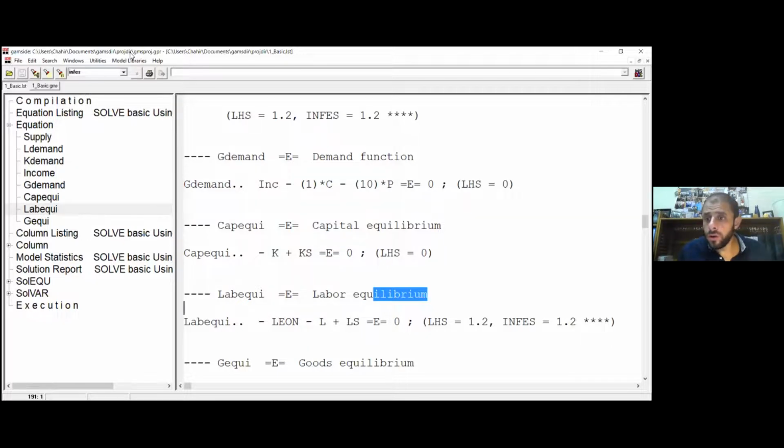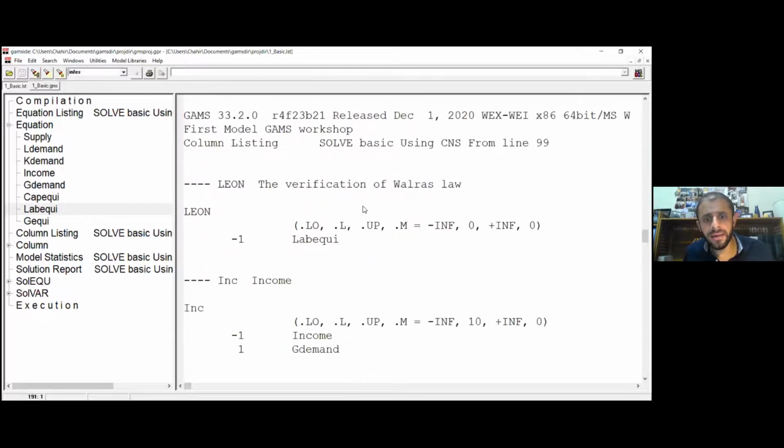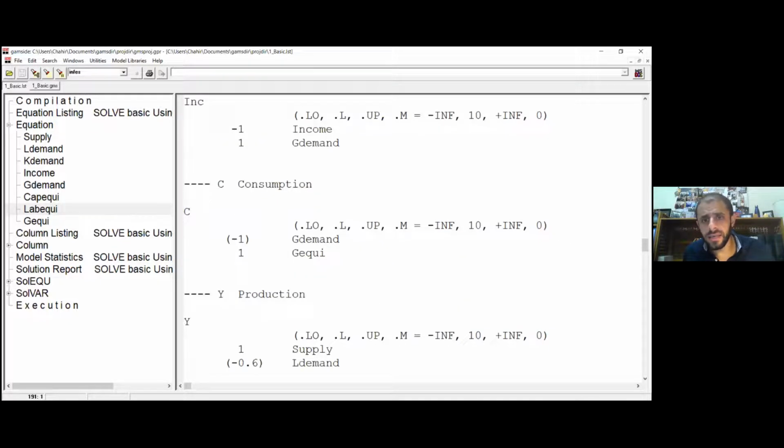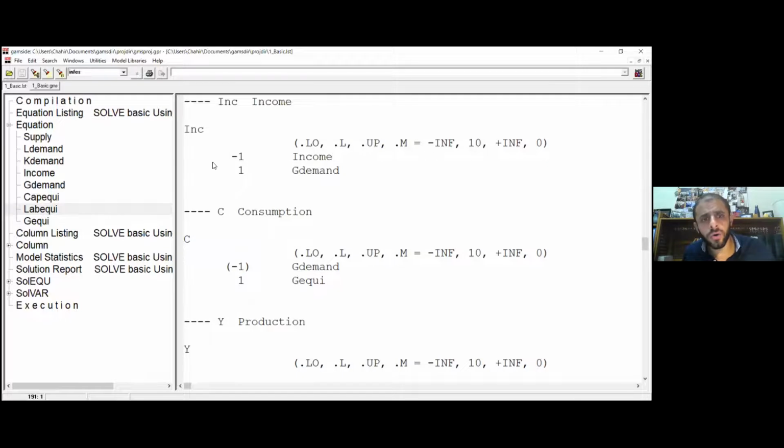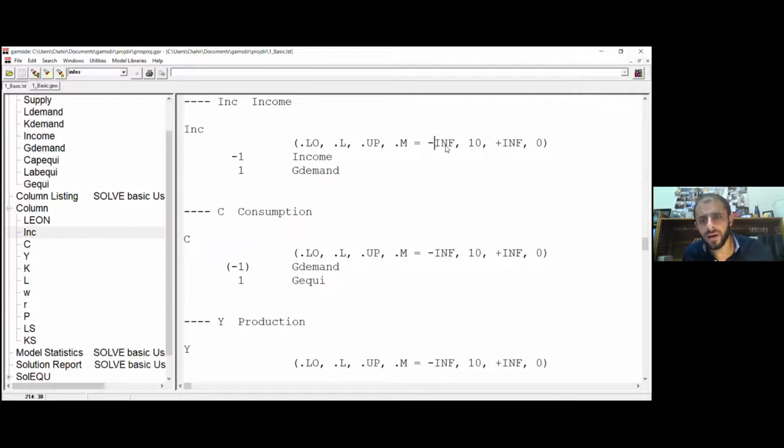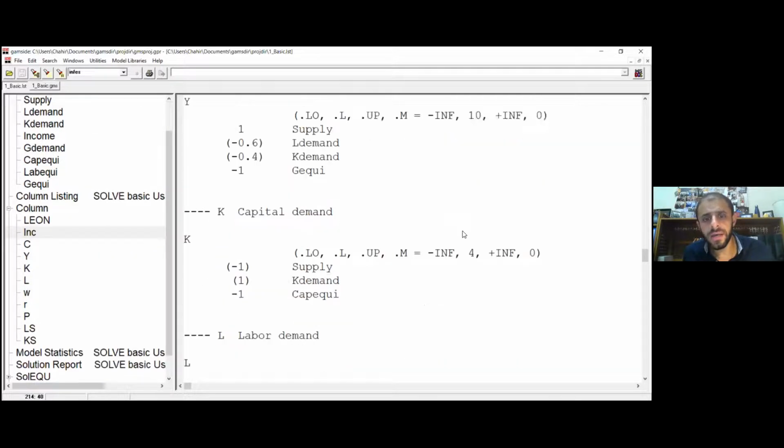But overall, the model, after facing this shock, runs several iterations in order to have a new equilibrium with the new labor supply. That's why my overall infeasibility was 1.8 multiplied by 10 to the power minus 11. And then at the end, you will see for all the continuous variables that we have, that they are negative infinity to plus infinity.